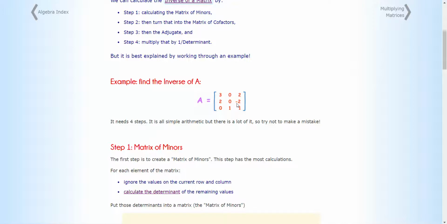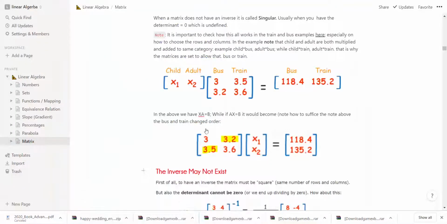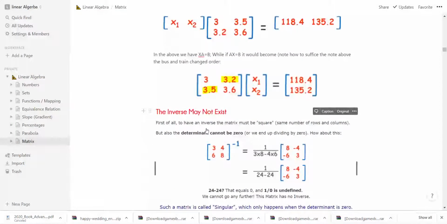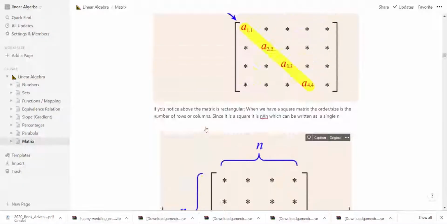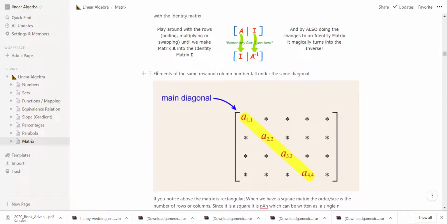This step has the most calculations. For each element of the matrix, ignore the values on the current row and column. Okay, we need to keep things properly documented here.